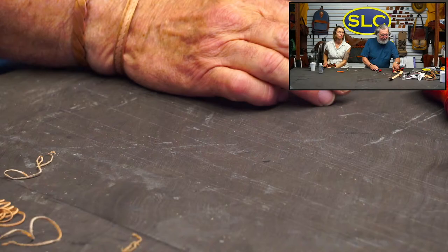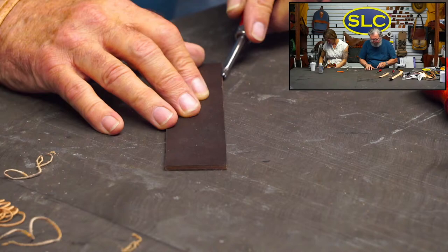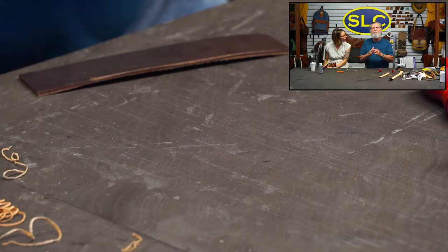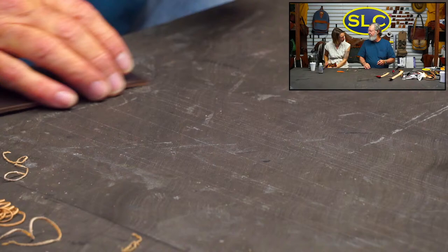Also, if you're doing something really fine, a real thin leather, here's a thin piece. This is probably 7 to 8 ounce. You go down to like a number one beveler on this style. That's what I would want to use here, because you actually want to round over probably a third of the way through your leather. If you go all the way to a half, you will actually end up, instead of a round edge, with a point. If you bevel half of that.